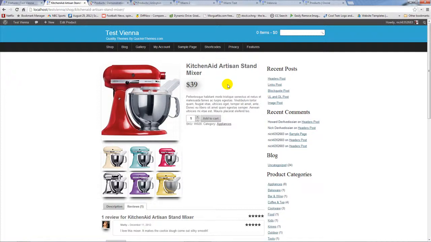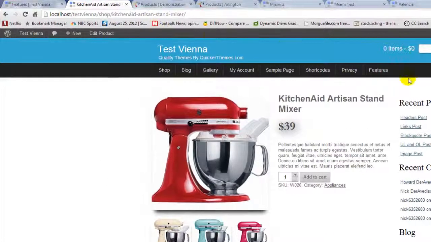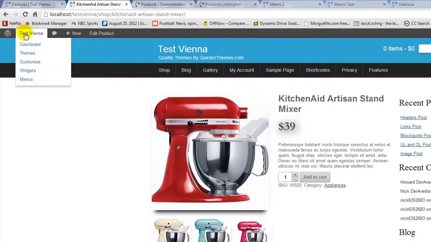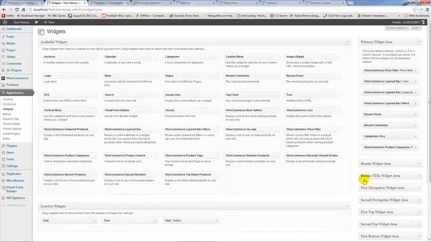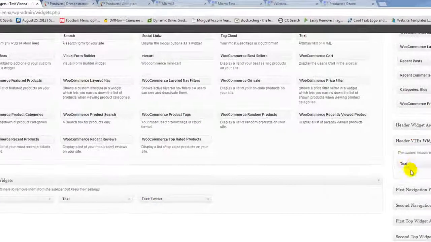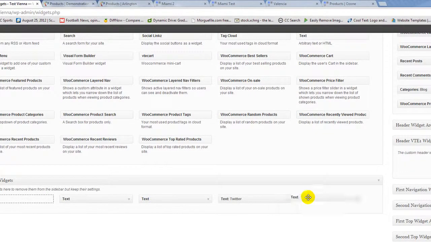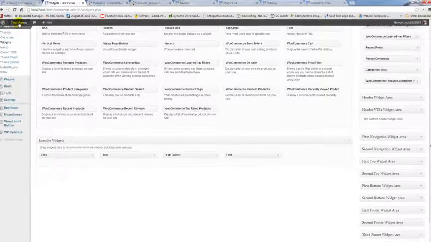The way I handle things, removal of the mini cart is very simple. The mini cart is inserted through a text widget. So all you have to do is go to the appropriate widget area and simply remove it.